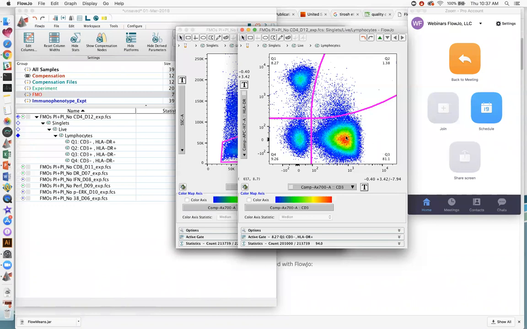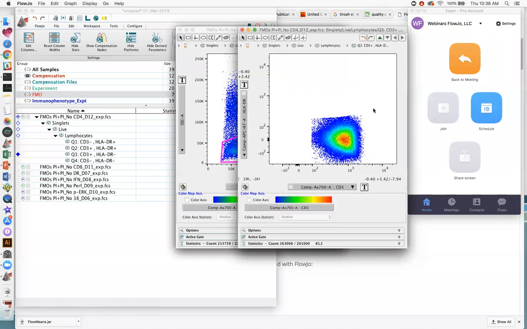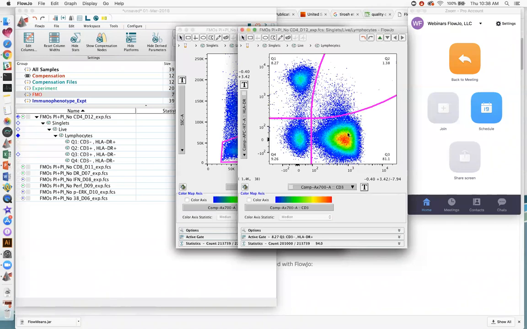The funnel shape occurs because of spillover spreading. This is a problem that is intrinsic to the machine, and it happens independent of compensation. So compensation actually helps to reveal the spillover spreading, but it doesn't eliminate it, if you will. Okay, so we'll go after the CD3 positives. All I did there was double click on the quadrant that I'm interested in.